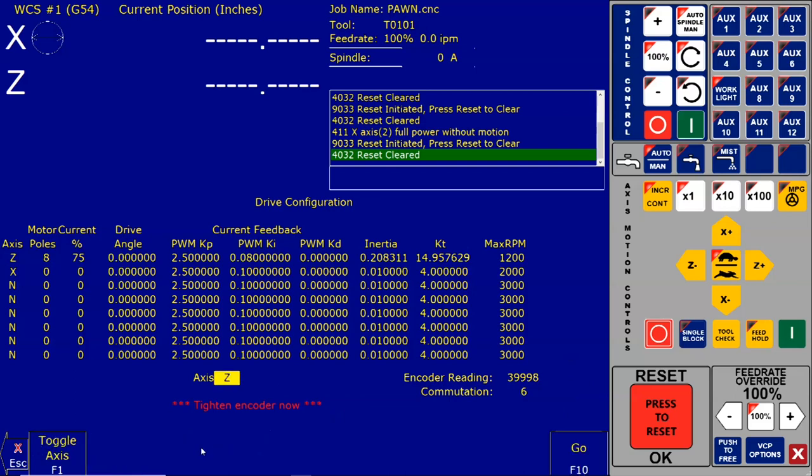F2, F10, F2, F10, F2, F10. And as it settles, you see it ends up back very near where we tightened it, and we have the tighten encoder now.